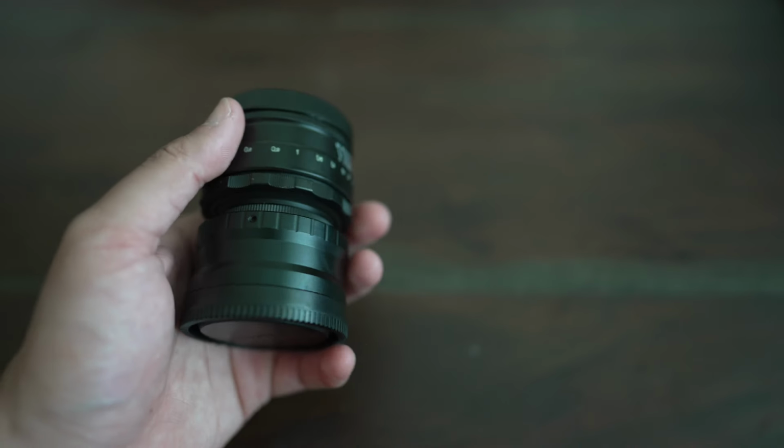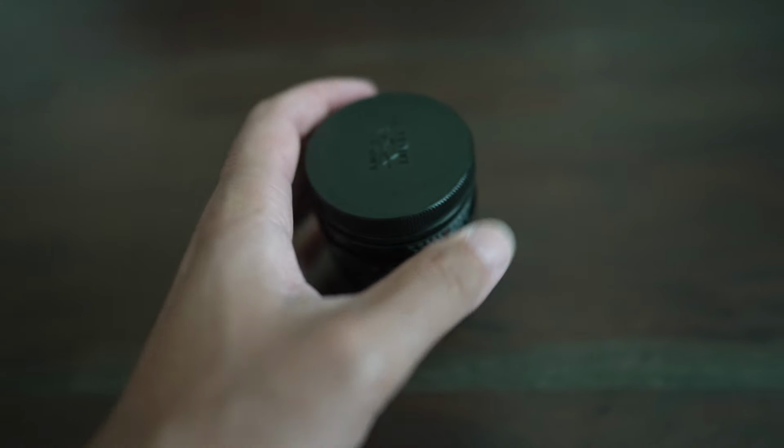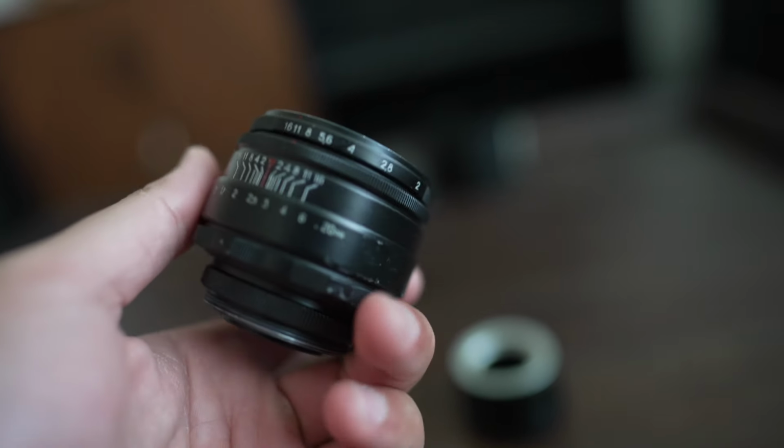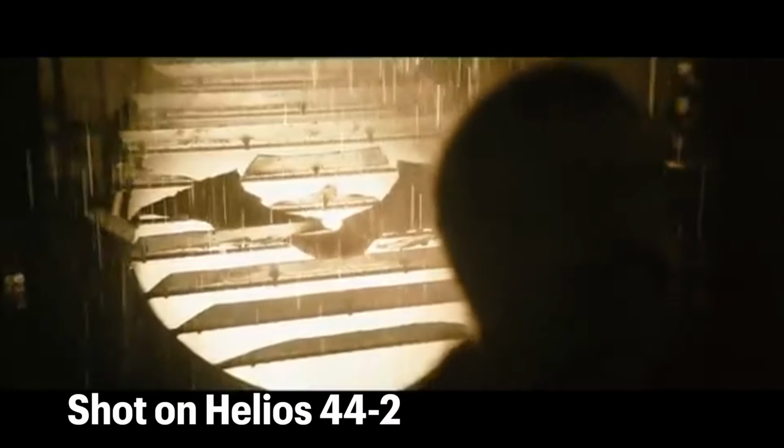But the thing I'm most excited about is getting a chance to use a new lens. This is the Helios 44-2. It's a 58 millimeter lens, but it's a vintage lens. Look how tiny it is. Look how tiny that guy is. It has very vintage characteristics. It's going to be my first time using this lens on any actual production.